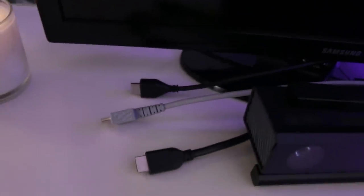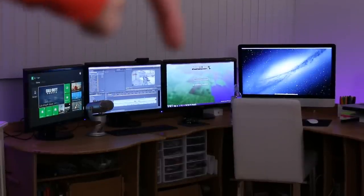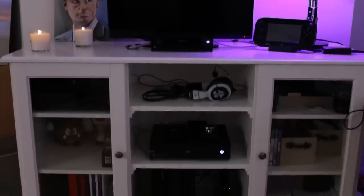Moving on to my gaming setup — as you'll notice, I have a bunch of HDMI cables coming up behind my entertainment center. I usually swap these out and put them into the Elgato game capture depending on which game system I want to capture. The monitors I use are Asus monitors. A lot of people ask how I can play games on such a small screen, but I prefer it — there's so much less screen lag when you're playing first-person shooters. This desk was my most recent purchase from IKEA, and it holds all of my games, consoles, and my Cards Against Humanity.